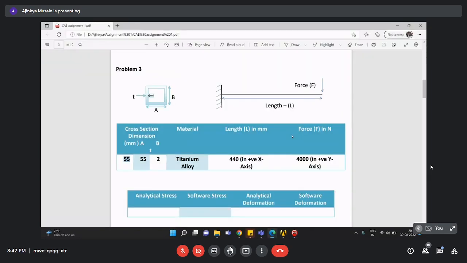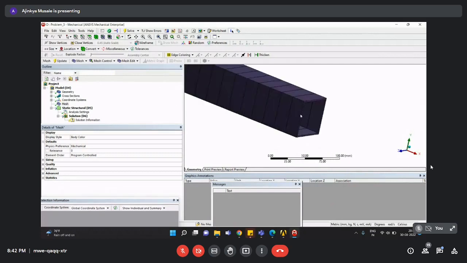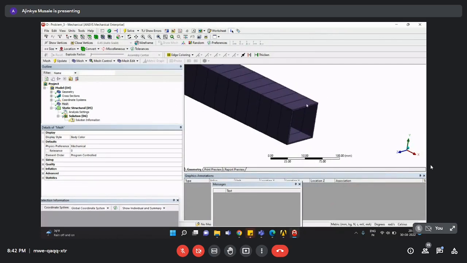Now I'll check the loads. And one more thing, whatever you are seeing over here is only for visualization purpose. Whatever we have modeled is simply a line, right? So whatever we have defined is coming from that line.